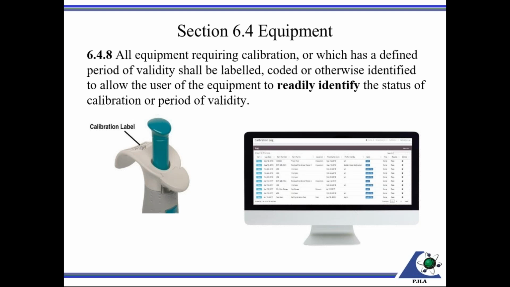Ideally, a label. That's probably where I see it most. It would be, of course, readily available. It's right in your hand. So if you have a calibration label right on there, it's not required though. It's just got to be readily available. So perhaps it could be at the technician's fingertips, as far as perhaps having a spreadsheet on the software on the computer, and it can pull that information up rather quickly.